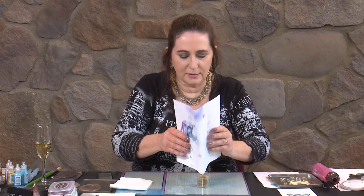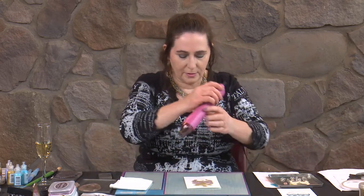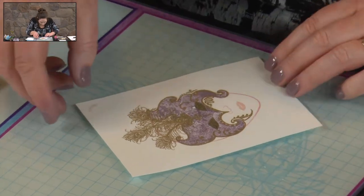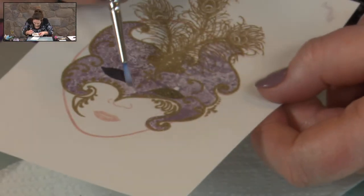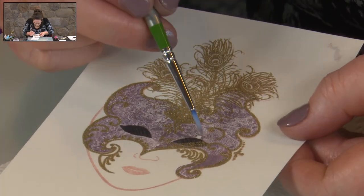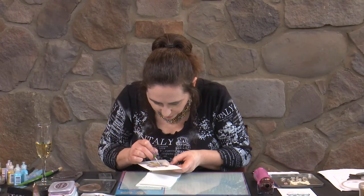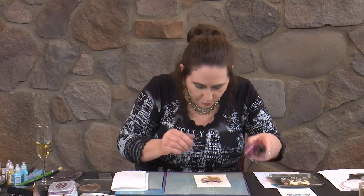Let's do some heating. And of course gold embossing powder always looks so good on the masks, because they actually use a lot of gold in their painting of them. Now I can see I've actually got a little bit of gold powder over the eye area before I start the heating — the gold has stuck to where we'd done the black of the eyes. So let's just get our little brush and clean that off before we heat things up. Also, if you'd done the eye holes with a marker and it wasn't quite exact, you can always come in and just go over them by hand. As long as you've got that basic shape there, we can always add some extra black if needed. So although they look complicated, they're actually quite forgiving.